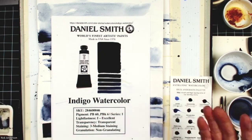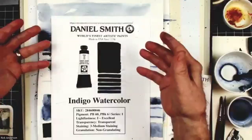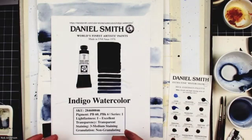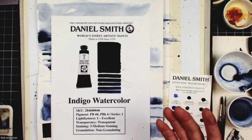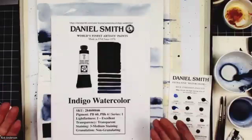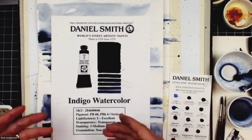Indigo is the color that I selected today. It is on my dot card. There's so much that can be done with it, but what's interesting is doing a little research and getting the characteristics of the color. That helps me figure out what I can or cannot do with it. Like the color, it's lightfast, it's transparent, it's medium staining, and it's non-granulating.